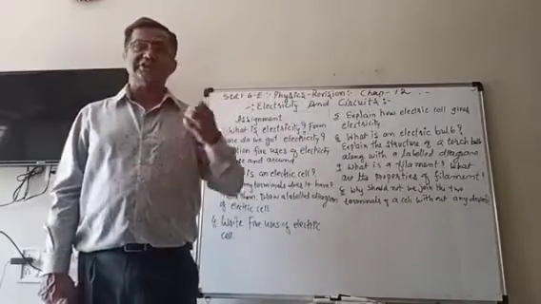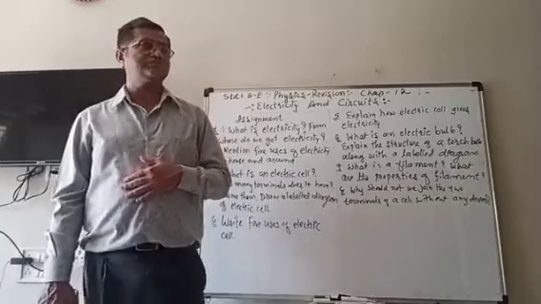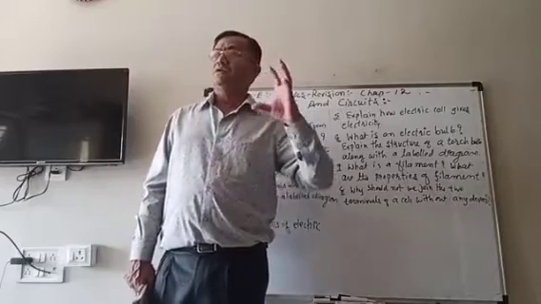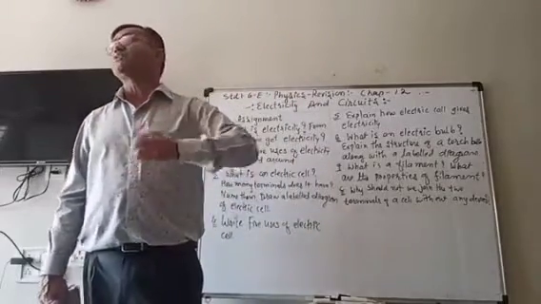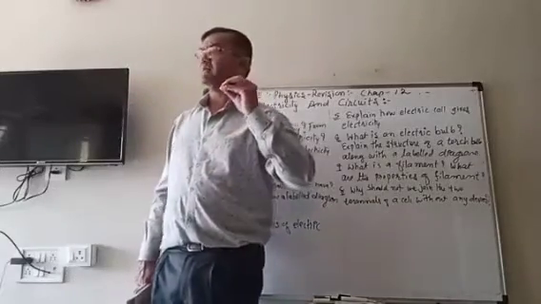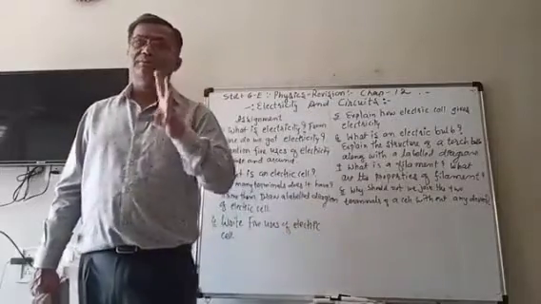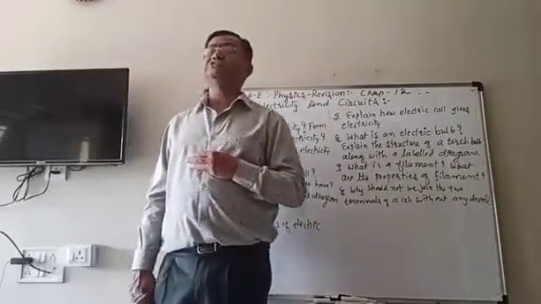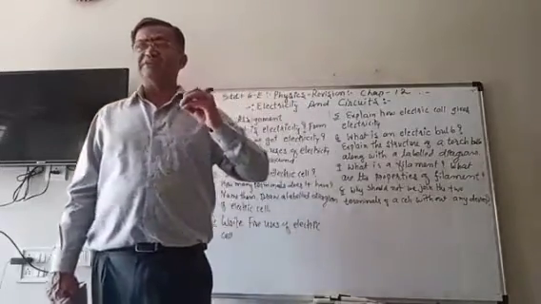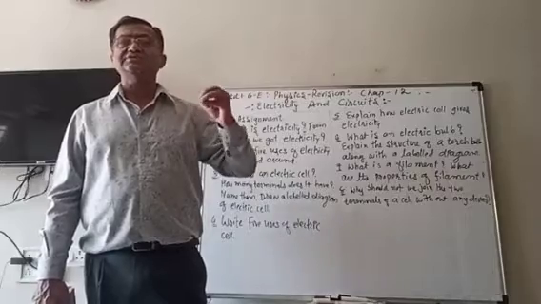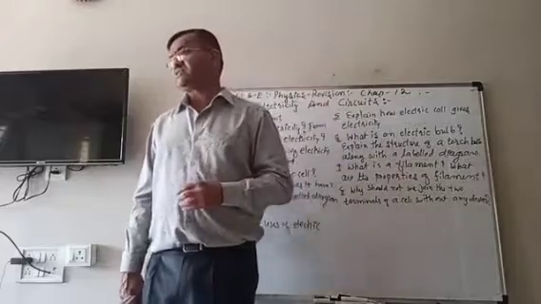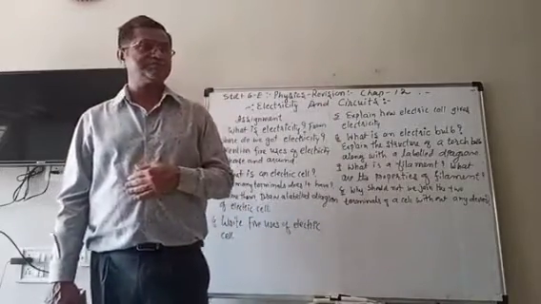In a nuclear power station, the nuclear reactors as they are called, electricity is produced by nuclear fission, when the nucleus of some heavy metals like uranium is broken, and then the energy is produced which is used. So that is what I told you: electricity is produced at power stations or reactors.